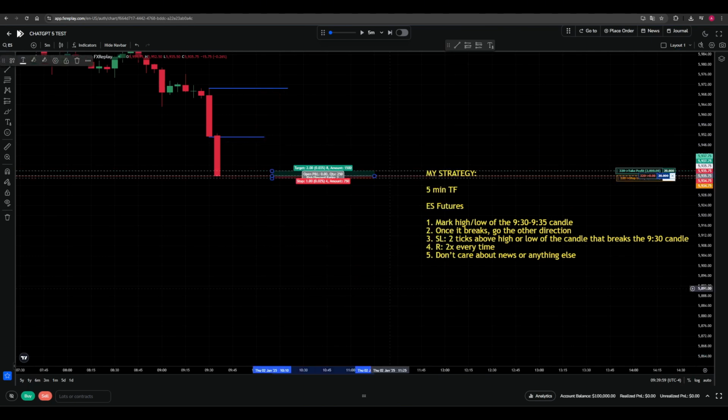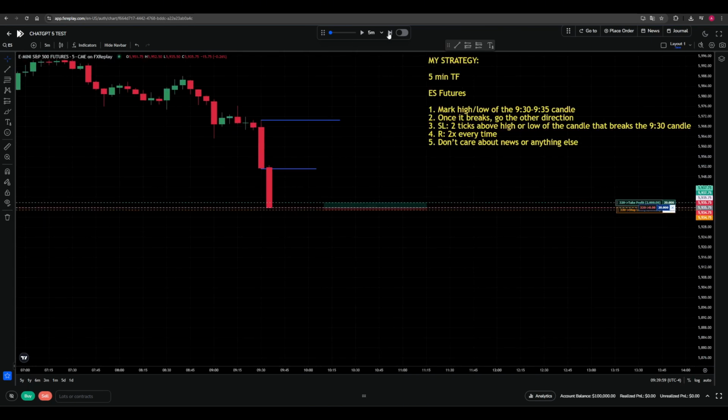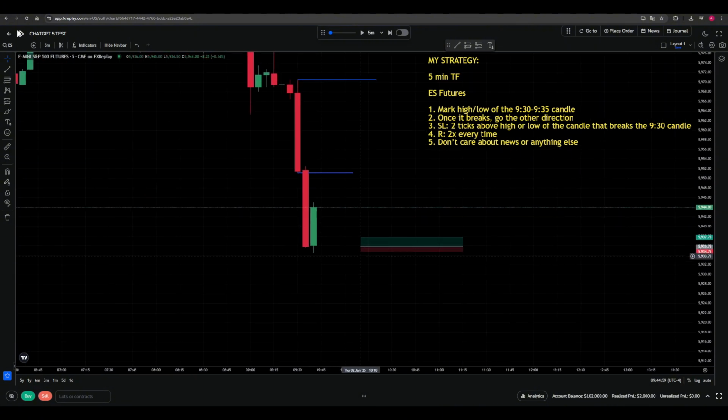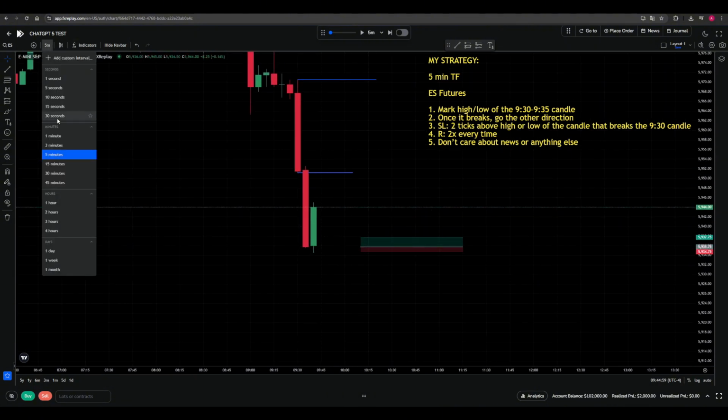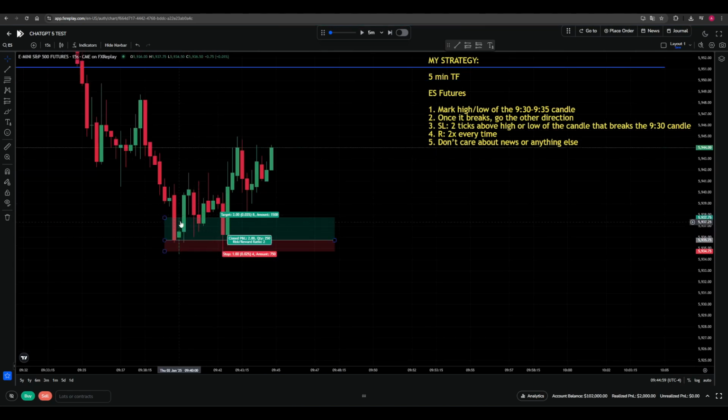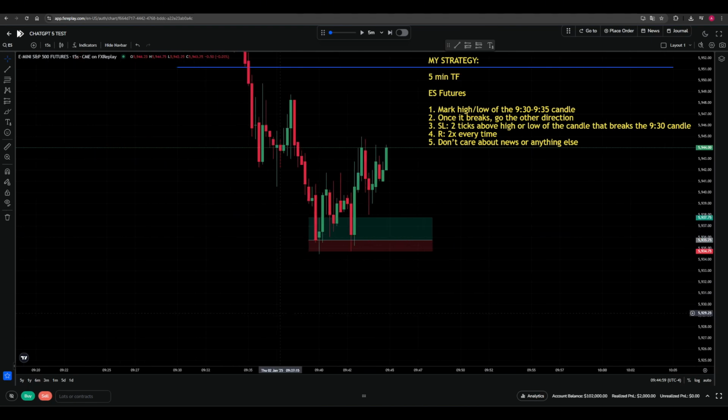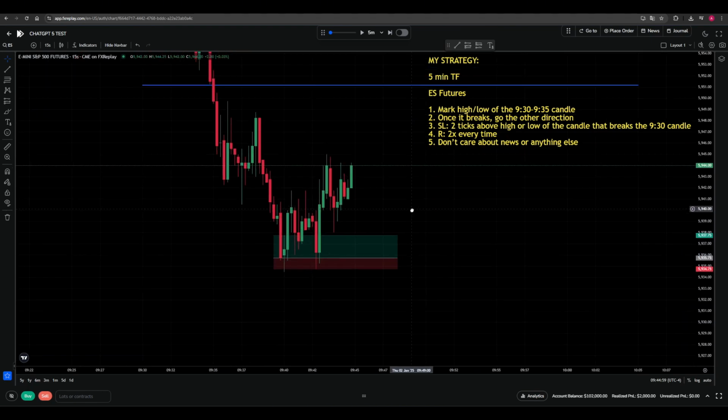So we go up here, place the order, and let's see what happens. Right now, it's hard to see if it broke below before it went up, so you can go to the 15-second chart. So it actually went up here before it went down here. I can see that by the account balance, but it's very hard to see right here. So yeah, this was actually a winner on my strategy.